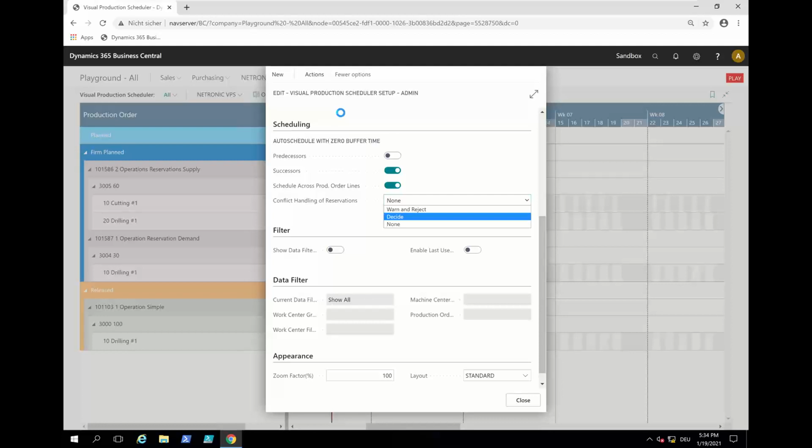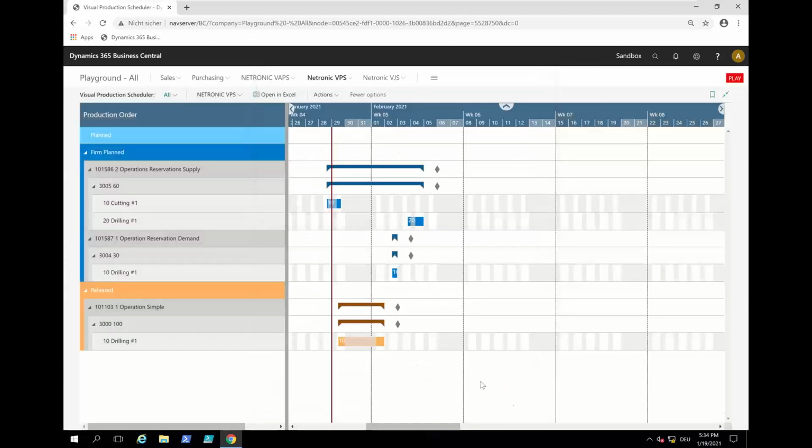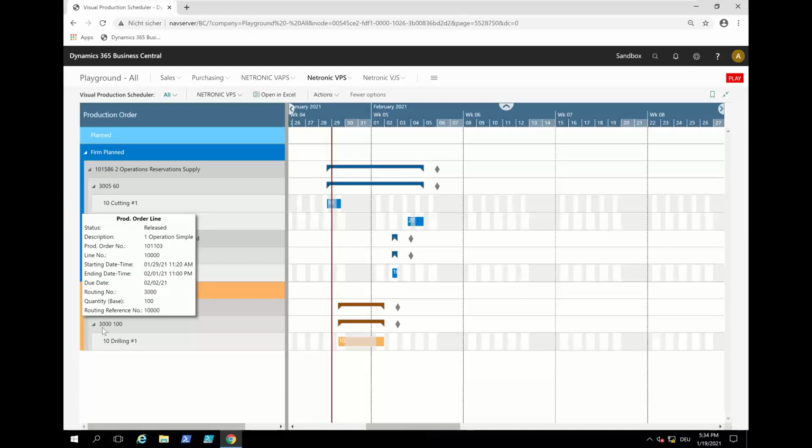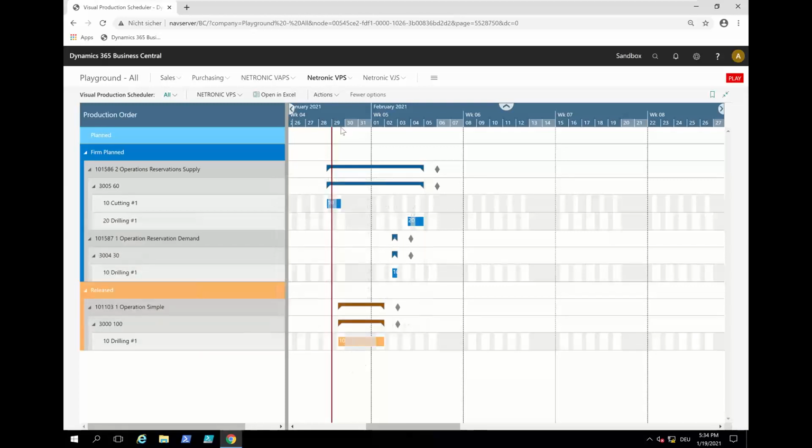What's happening now? Now let me do it with decide. And now we see that we have item 3000 with a quantity of 100. We are producing it here on the 29th of January, finishing on the 1st of February.